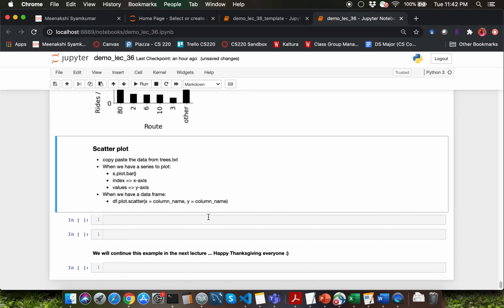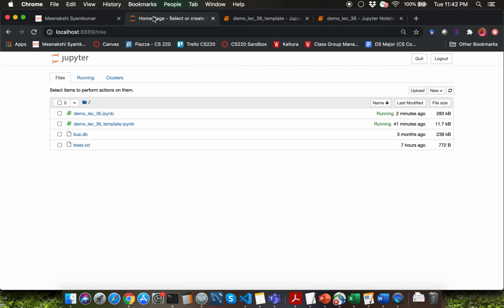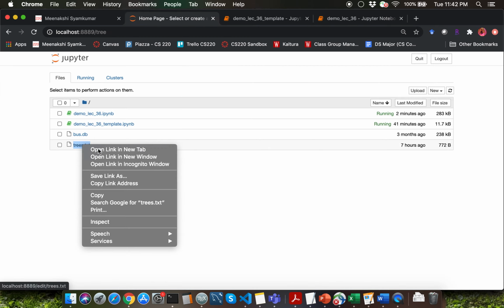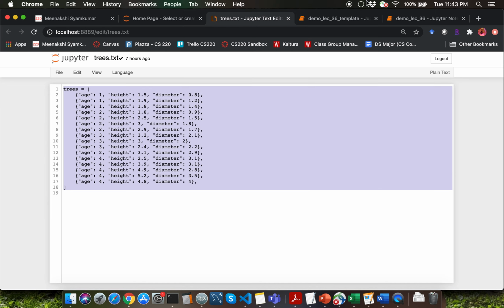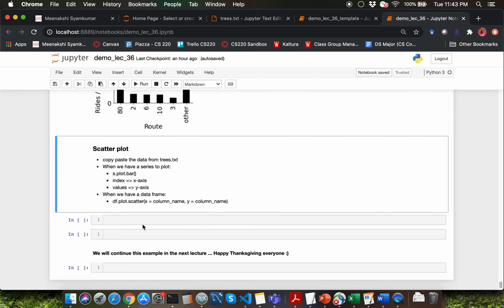I'm going to briefly introduce you to the concept of scatter plot. For scatter plot, we are going to be using a data frame, and I'm going to take the data from the trees.txt file, and I'm going to simply paste it into my notebook cell.